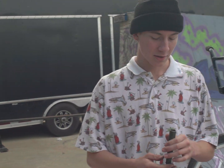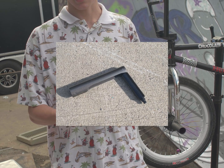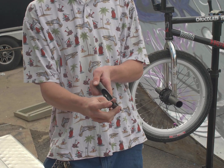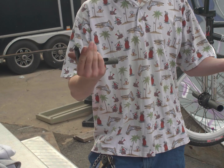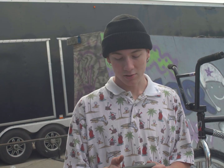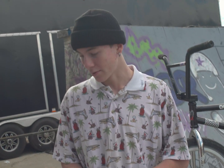Next up on the list, we got the Simple Approach. This is actually a really nice tool. This is the MERRITT TRIFECTA tool. It's got a 17mm deep socket, and then it's got a 6mm with a recessed 8. You can kind of only use that for like a top cap or some cranks, but it's still nice that they put it in there. I do like that you just have that added bonus of you have an 8mm down in there. It's a good tool, and then you got this little leverage bar that slips over so you can get your wheel pretty tight. Yeah, I mean, it's a good tool.